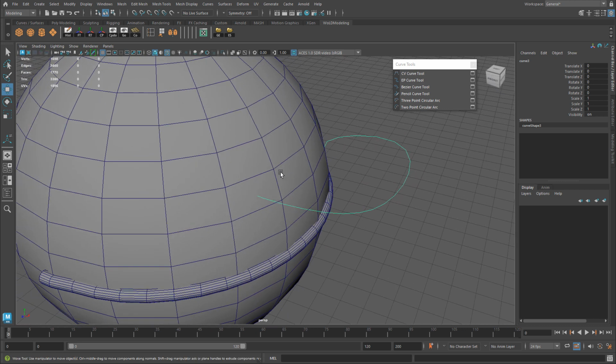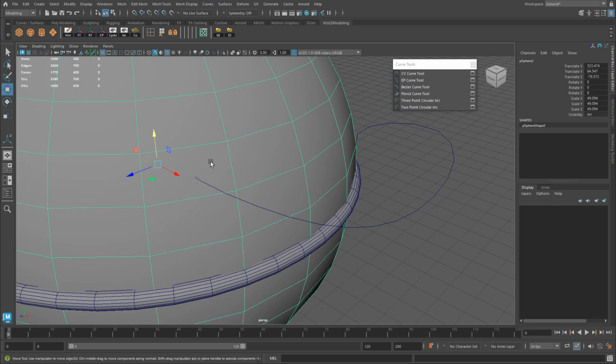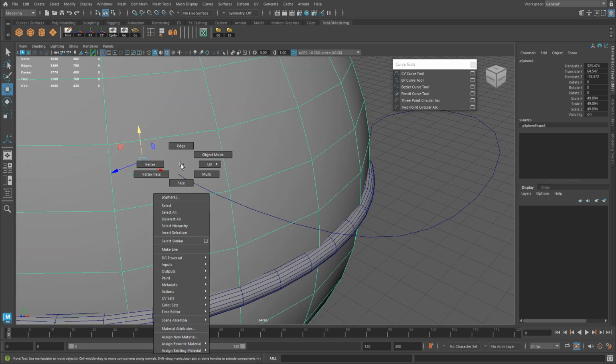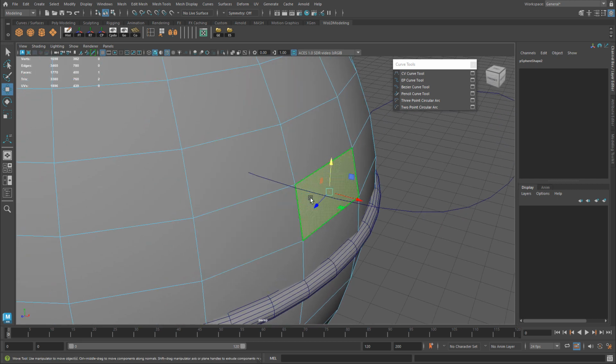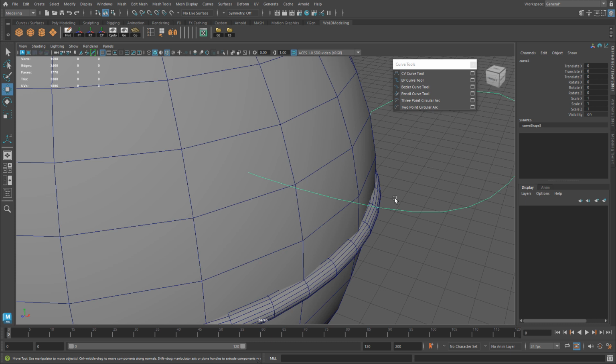And also sometimes you need to get a center point on a face. So you want to maybe put or snap a curve exactly in the center of a face. So in this case right here we have cubes. And let's say I want to extrude this specific face right here, but I want to be a little bit more precise. So I can take this curve and I won't be able to snap to the center of the space because I don't see one. So there's a quick trick you can do.